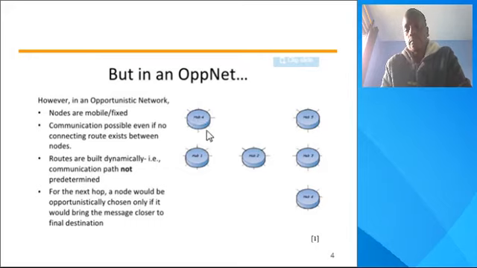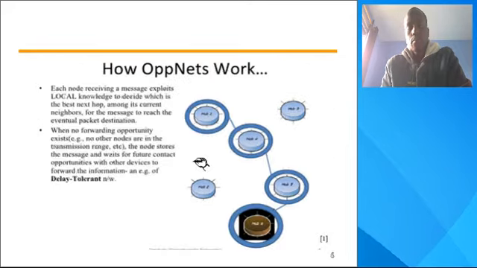In this case, a node wanting to deliver a message will look at the nodes in its neighborhood and check among them which of those neighbors will be most likely able to deliver the message to the respective destination, and then move forward to that node, and they will also do the same thing until the message reaches the destination. So the next hop is selected only if the source node feels that the next hop will most likely be able to deliver the message towards the destination. Then we will forward the message to that node as the next hop.